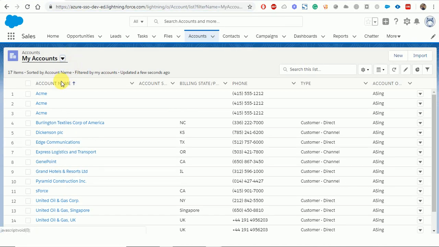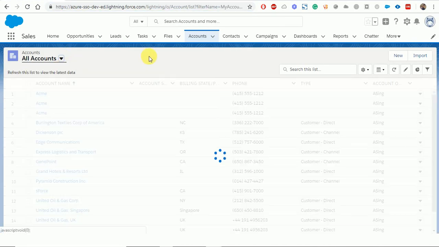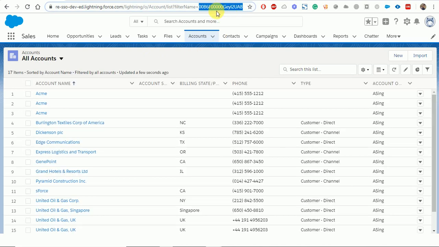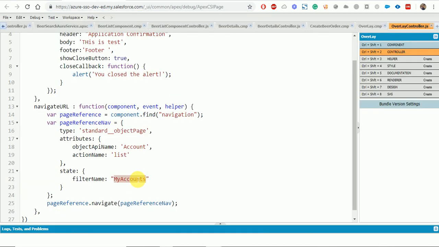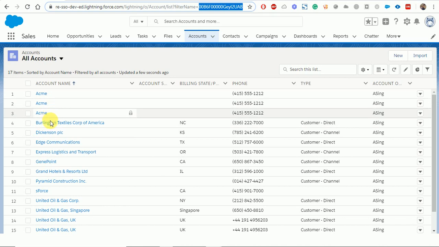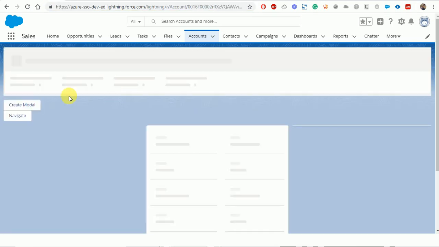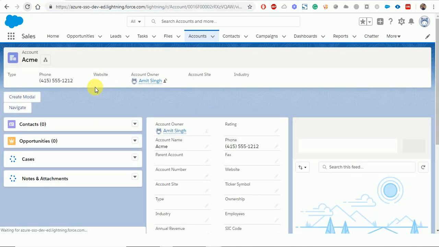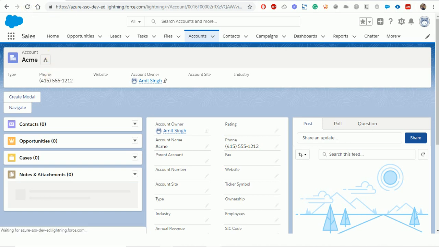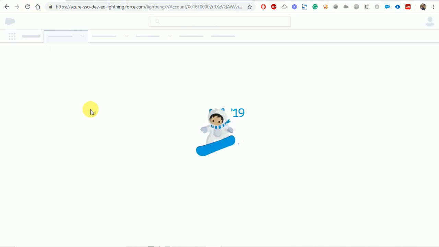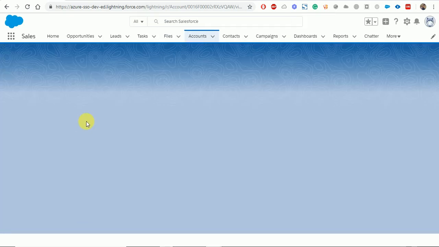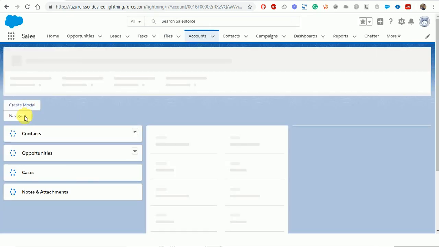Or if you wanted to change here, for example say all accounts, you can see that filter name is hardcoded to the designer ID. If you wanted to see this in an example, we can just try by putting an ID here, open an account, refresh once so that we can refresh the data from the JavaScript controller. Click on navigate.